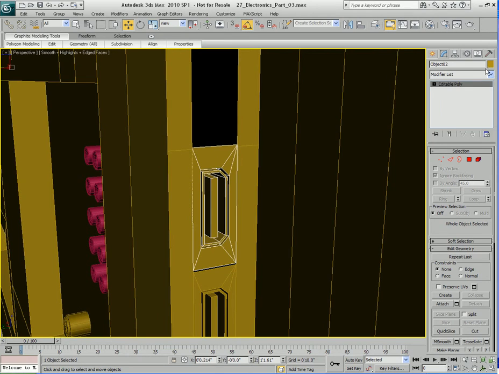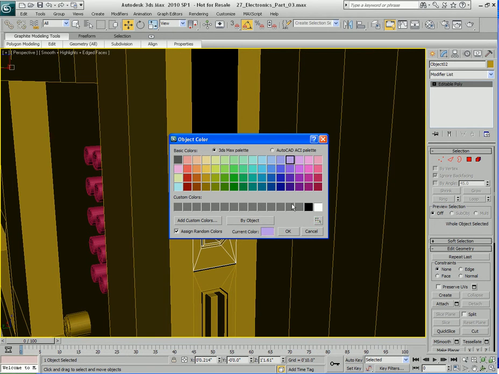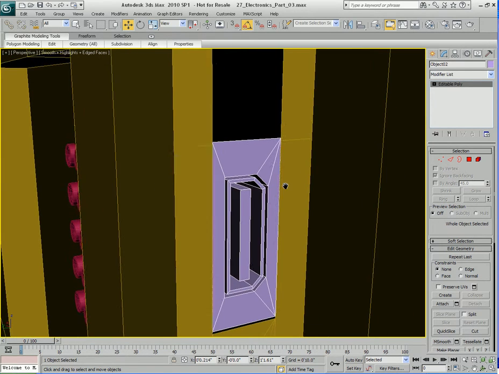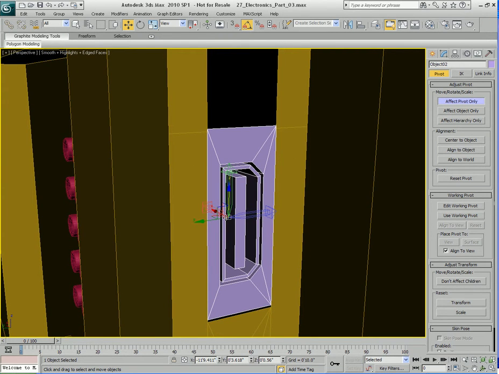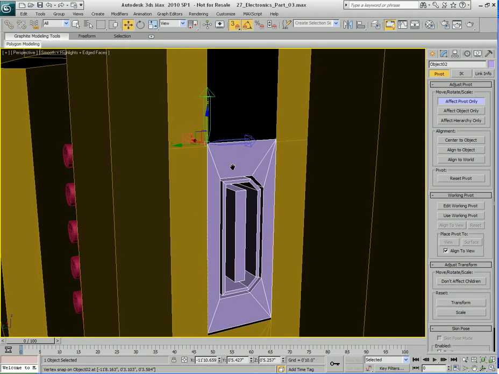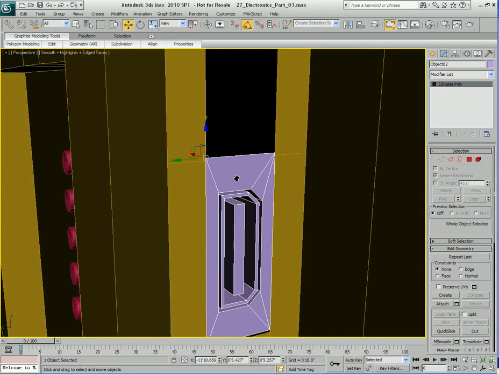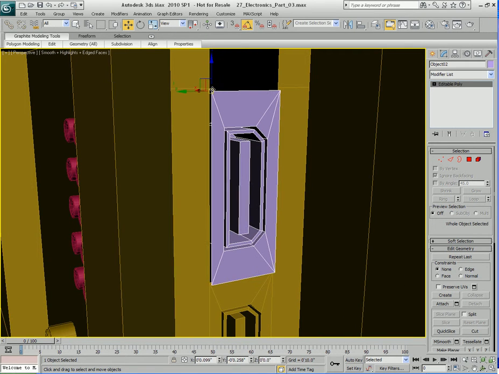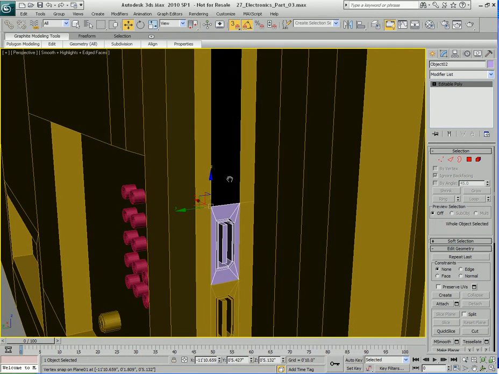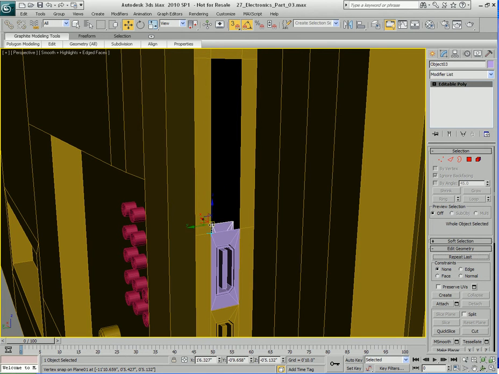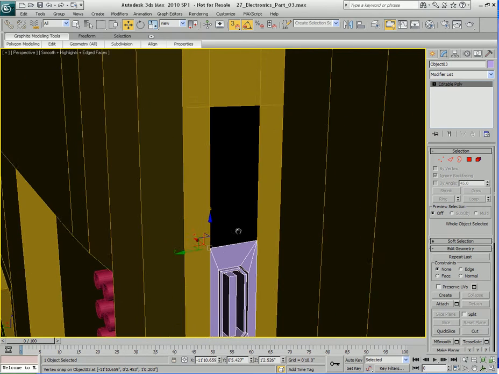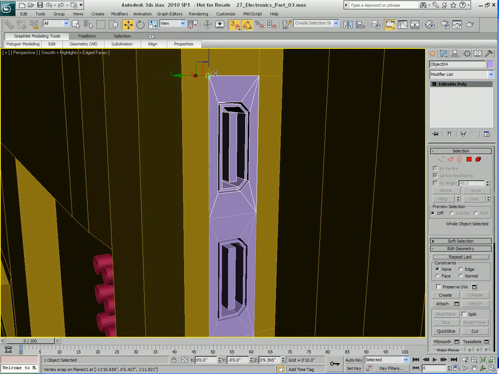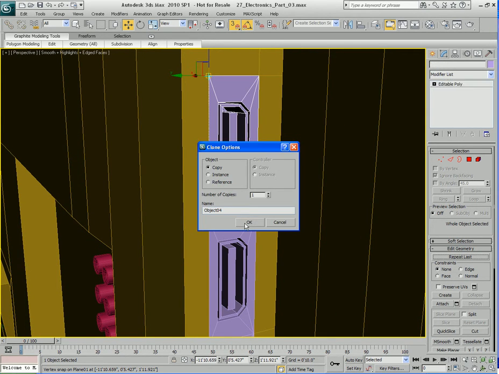Okay, I'm going to take this guy and just change his color quickly here, just so that I've got something better to work with. I'm going to go to the hierarchy tab, center the pivot point to the object, and then I'm going to snap using vertex snapping to the top left corner there of this object. And what that'll allow me to do is basically snap that guy right there. Then I can just hold down shift, make another copy right there, hold down shift, snap another copy up there.